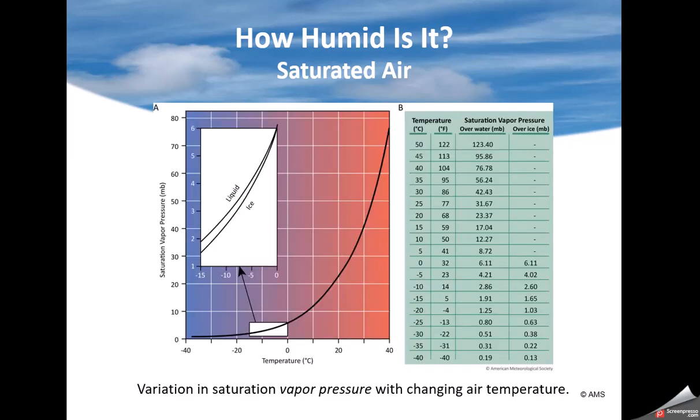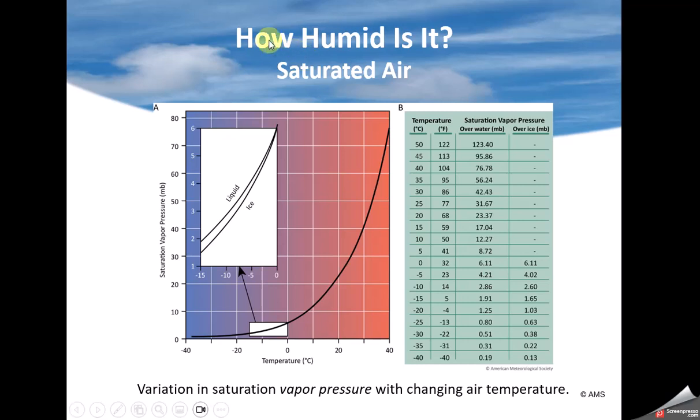Here's an interesting curve, and you're going to want to think about this. The saturation vapor pressure really goes up as temperatures go up. However, around freezing, where the transition is, the molecules move more in a liquid than in a solid, so saturation vapor pressure over liquid is always higher than over ice. A little bit, but it's always occurring because of the motion of the molecules. It's not as much in a solid as it is in a liquid.